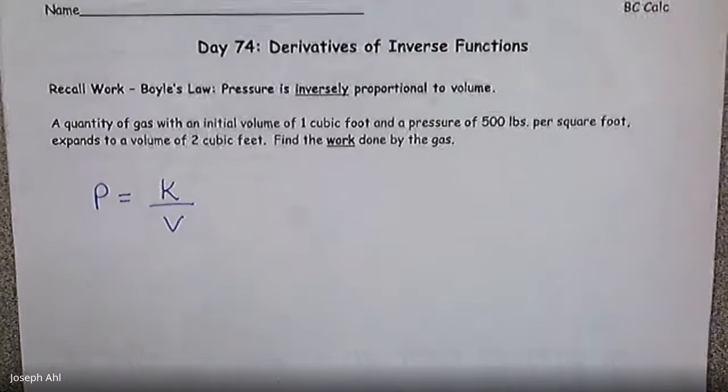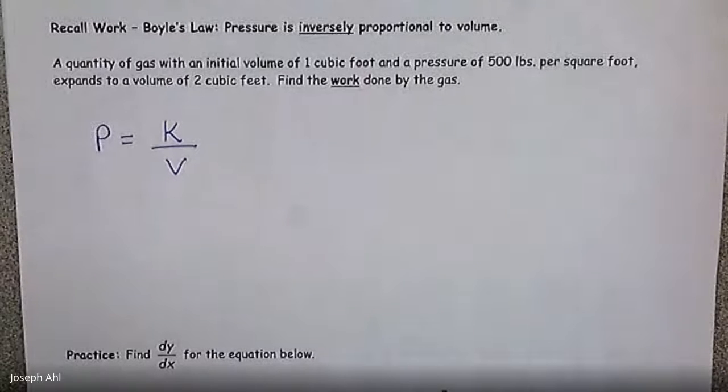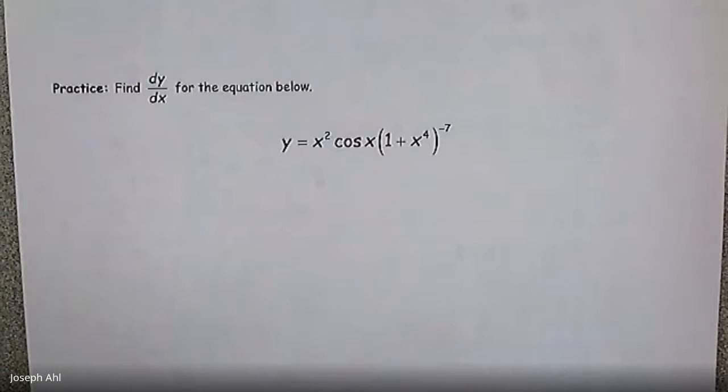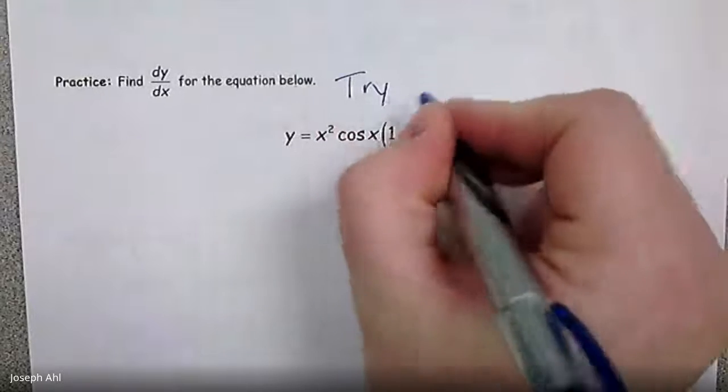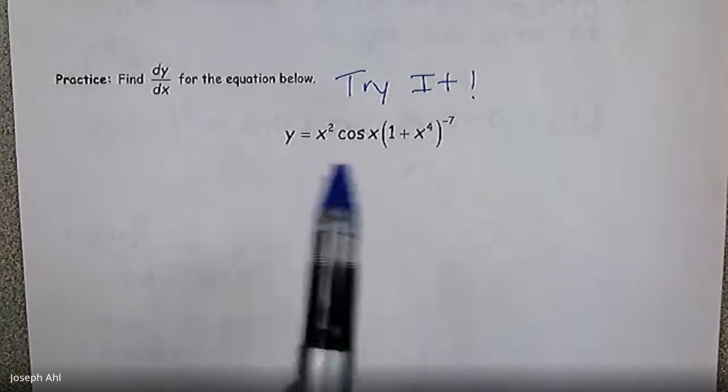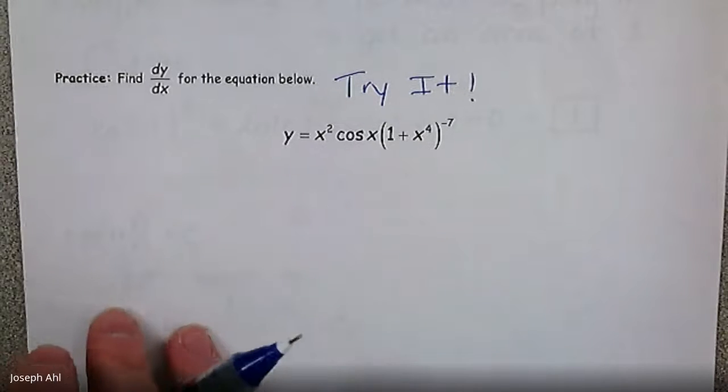I think once you get to the stage where you found K and you're setting up your integral, you'll know why we had to wait till this part of our unit to do a question involving Boyle's law. If you look at the question at the bottom, find dy/dx for this equation. Definitely thinking some logarithmic differentiation here, but I didn't write it up above, but I do want you to try both of these questions before I see you next in class. See if you can use the properties with logarithmic differentiation to come up with the derivative there.